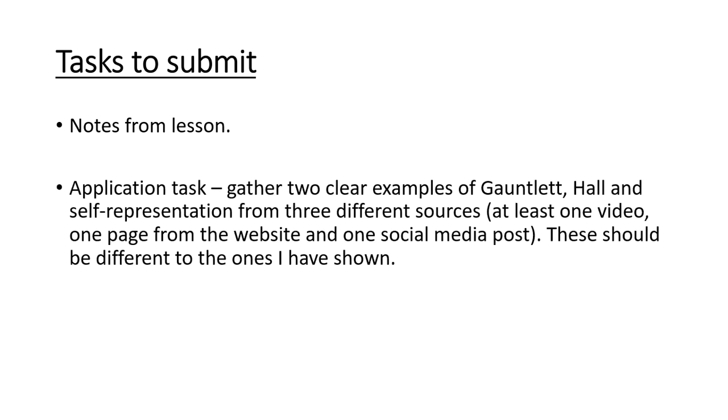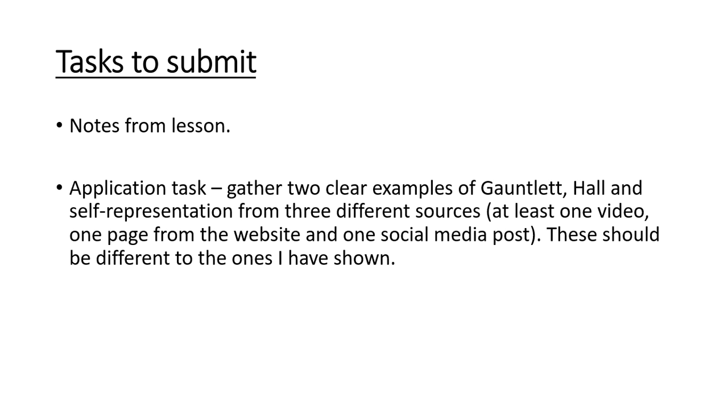And then what I'd like you to do is gather 2 clear examples of each of these 3 theories that we've looked at today. So I want you to get 2 clear examples of Gauntlet, 2 clear examples of Hall, and 2 clear examples of self-representation. Now, these should all be taken from different parts of Zoella's empire. So you need to look at least one of her videos, at least one of her website pages, and at least one of her social media posts, okay?